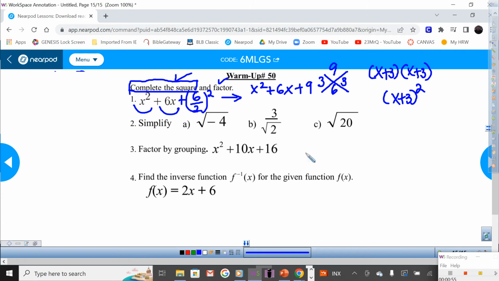Let's go to number 2. Number 2A, hopefully you remembered. I hammered this like 3 weeks in a row from the time that we got here to Algebra 2. So you remember what you got for 2A. What did you get for 2A? All right. I think Jalen's got it. Very good. Zoe's got it. Fabian's got it. But if you don't have it, ask Jaden. He's got it. All right, so here we go.